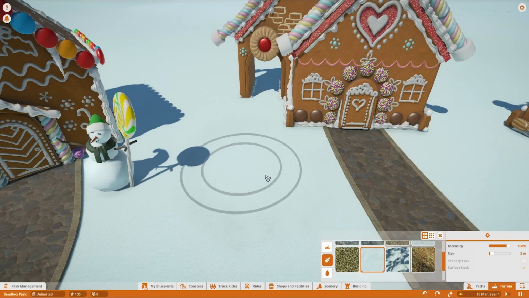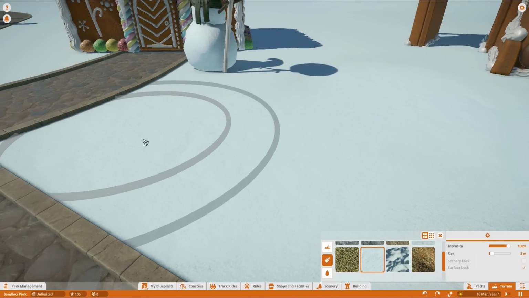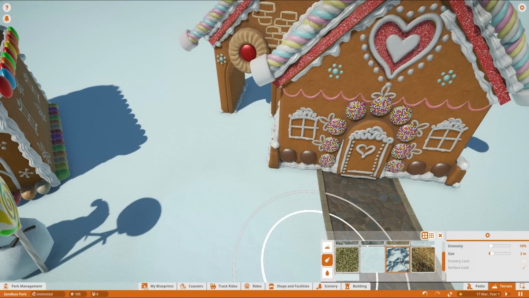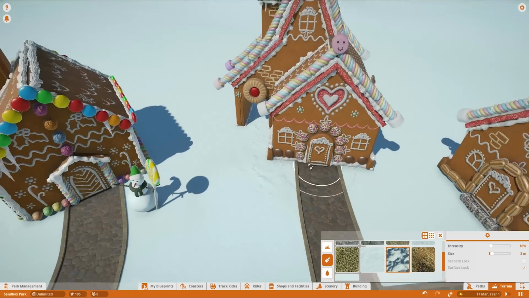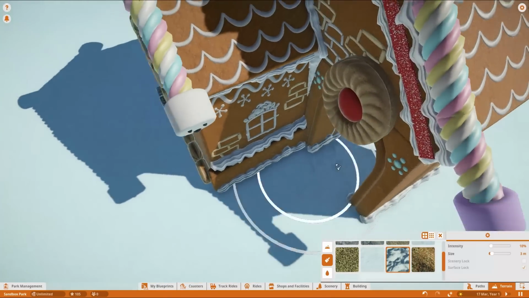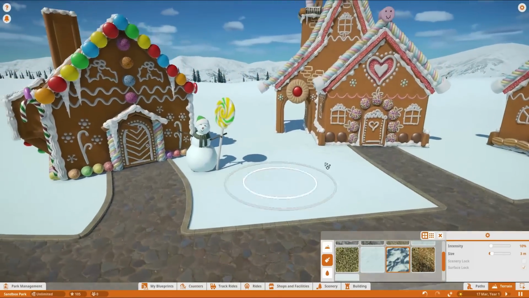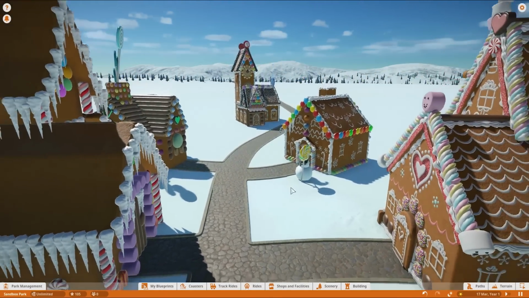I think I might go with a rough... Hold on a minute. What's the difference in those? Oh, that's a much smoother snow, isn't it? Interesting. Okay. Well, what I want to do is bring the intensity of this rough snow down a little bit and make a little noticeable path there. So it looks like people have been walking under there and living in that little house, which I absolutely love.